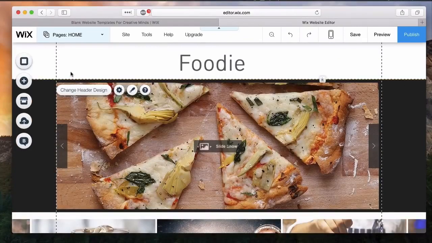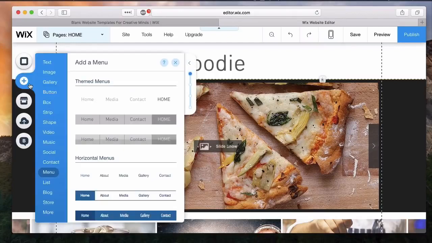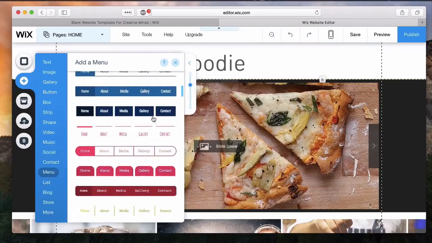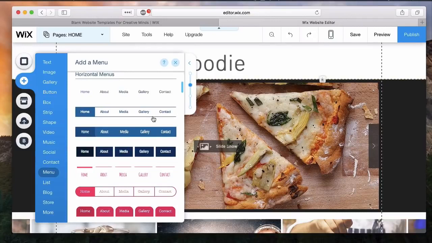Another thing I want to showcase here, while I decided to keep the site more minimal and just focus on the homepage, you can, of course, add a menu to add multiple pages, which is typically standard with most sites. You'll have like a home page, maybe an about page, what have you. I decided to put the contact page on the home here, but as you can see here, they offer different menus. They have horizontal menus. You have all sorts of great styles that you can go ahead and check out.